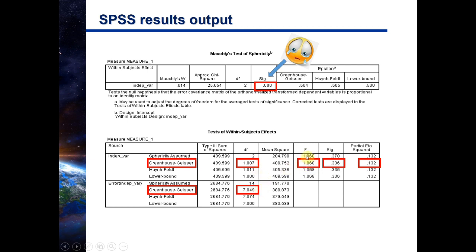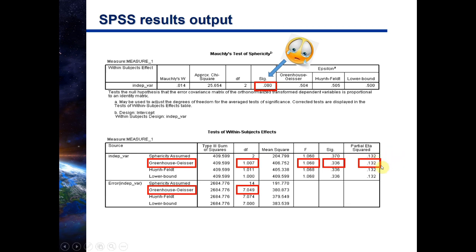Fortunately, it didn't have any effect on your F value. And contrary to what we would have expected, it actually gave us a lower sig value. That typically does not happen. Typically, what we will see is that with fewer degrees of freedom, the sig value will actually go up. It didn't in this case. Sometimes the statistics don't behave like I expect them to, but it is what it is.